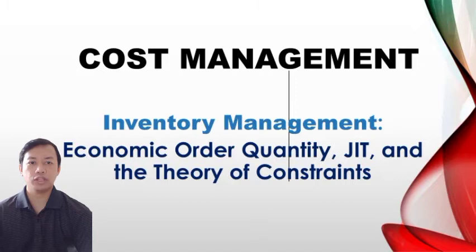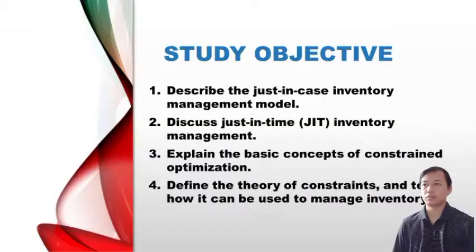My topic for today is all about inventory management, which is under cost management. In this chapter on inventory management, there are methods that we're going to use: the economic order quantity or the EOQ, the just-in-time or JIT, and the theory of constraints, which later on we're going to discuss, and how it works and how we are going to apply it.